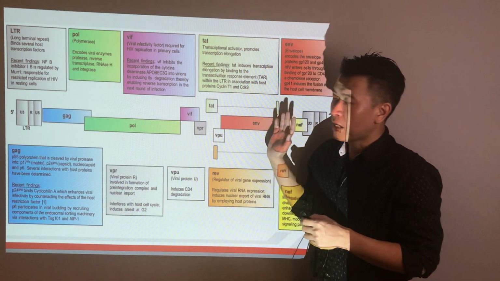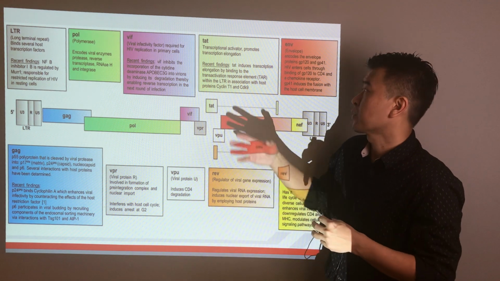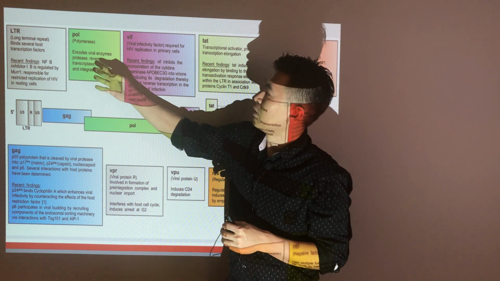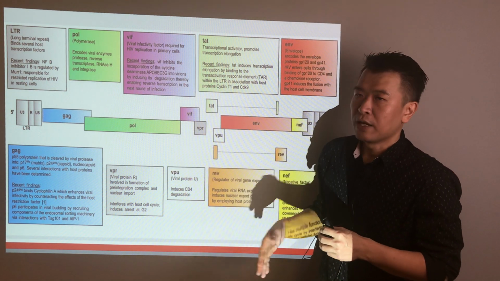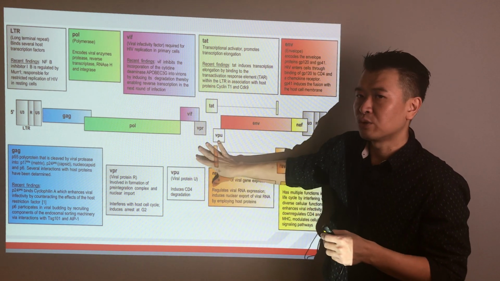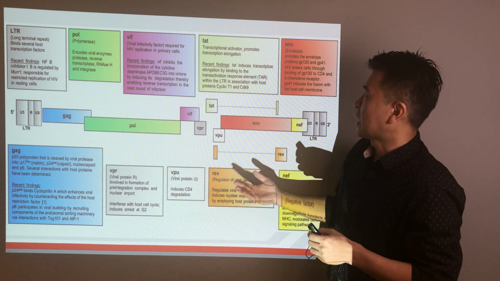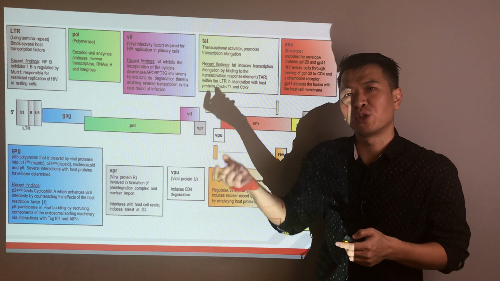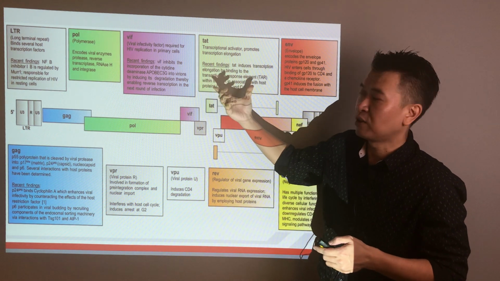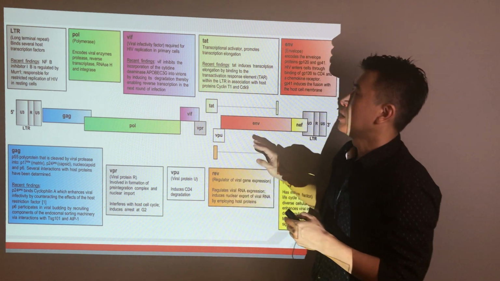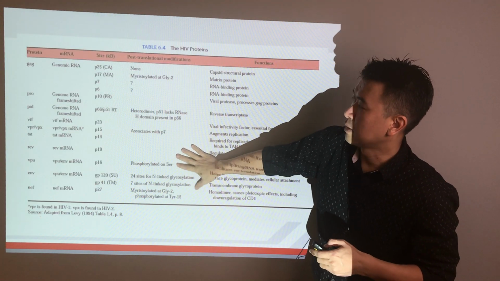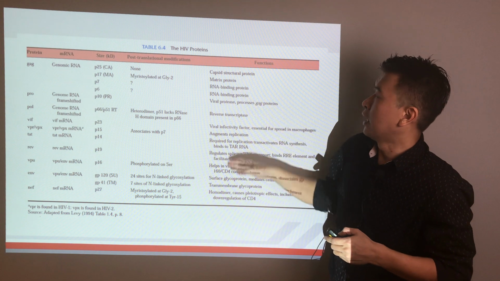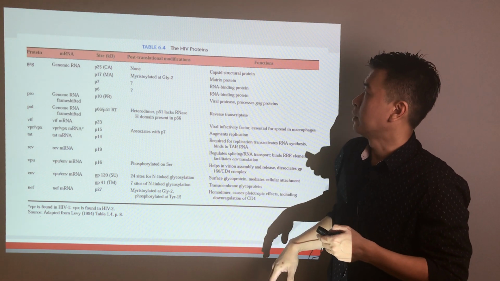So listed in the next 2 slides are some examples of the functions for the virus. Okay, you can look at it, and you might want to come back to these 2 slides when we look at the replication of the virus. It will help you to understand more why the virus produces this particular protein, what is the importance of this protein, and you will come back to this slide. The same goes for this slide. All right, it specifically lists all the sizes of proteins and the function of these proteins.